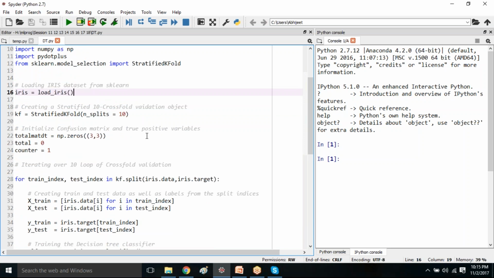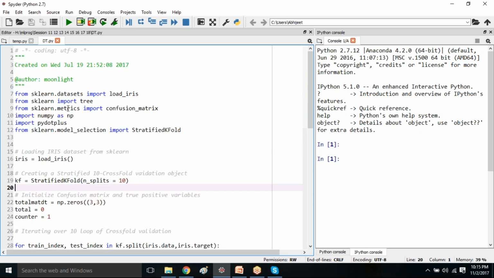And then if you remember, we had this stratified k cross fold split, where I will split the data set into 10 parts, 9 parts I will use for training, and the last part I will use for testing, and then shuffle it 10 times. The testing part will change every time, and the training will be 90% always. Good enough? So I am taking this stratified K cross fold with n splits equal to 10. Here I have imported it.